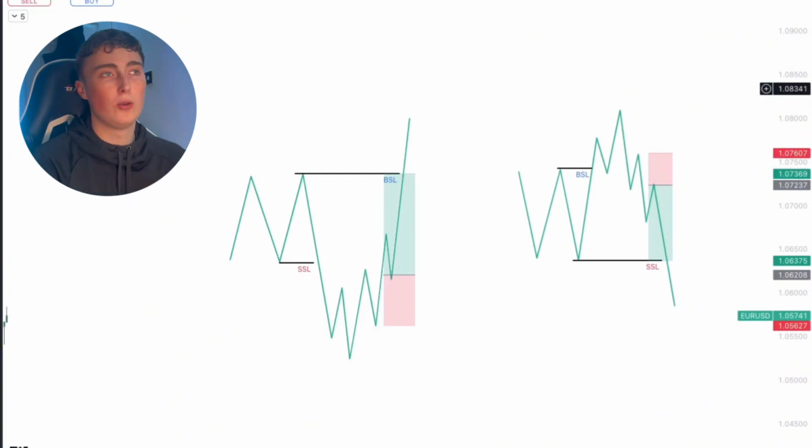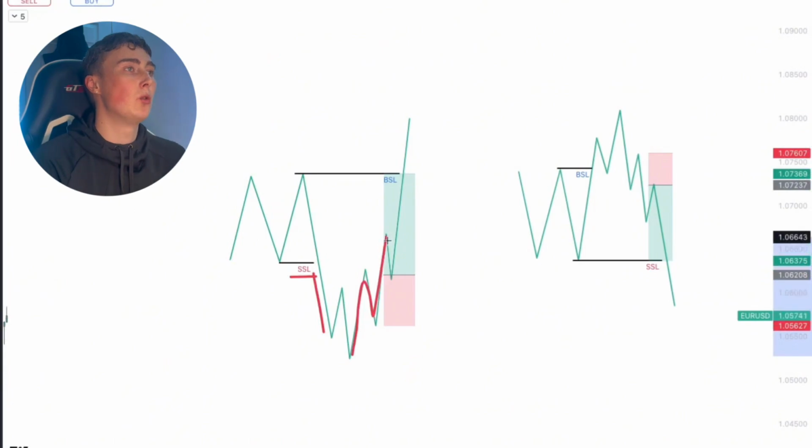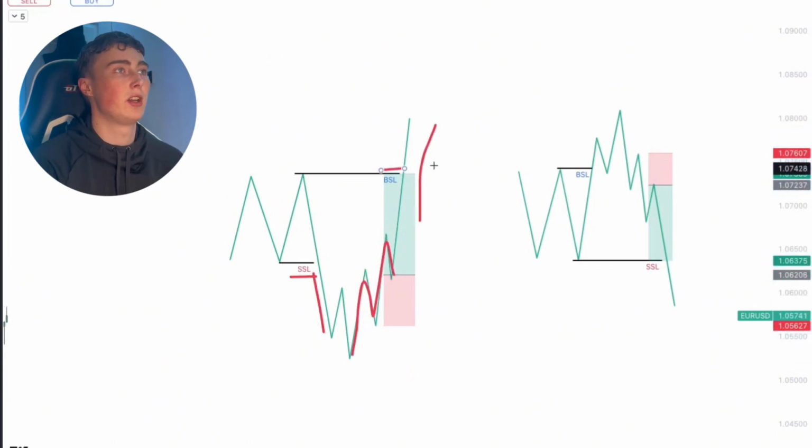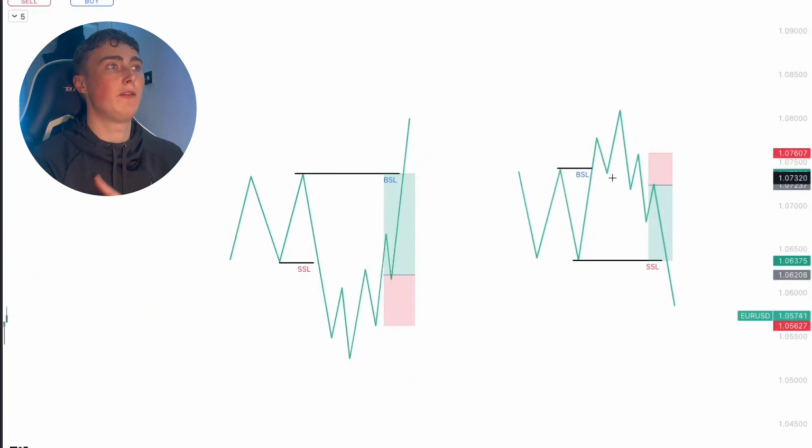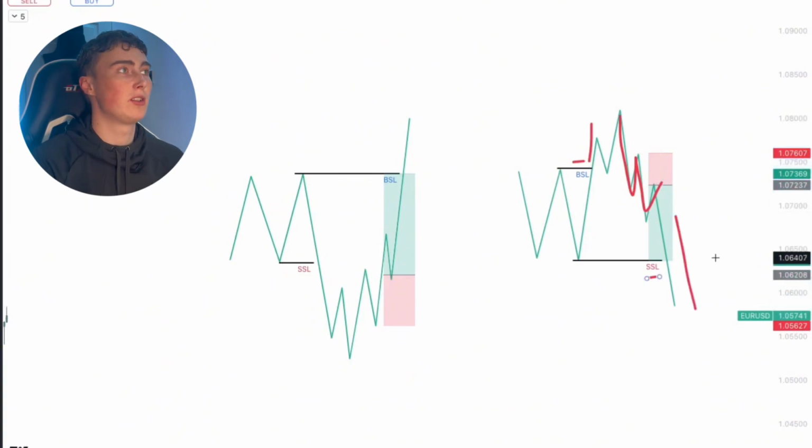Now, for those of you that don't know, I'm very briefly going to go over the bare bones of my model. So in a bullish example, I'm looking for price to take out some kind of level of sell side liquidity and then build up some bullish order flow, which is where I navigate my entry to then go and target some kind of buy side liquidity. Okay. And then in a bearish example, for instance, I'm looking for the same thing but opposite. So for price to take out some buy side liquidity and then build that bearish order flow, which is where I'll navigate my entry to target some kind of sell side liquidity. Right. So that is my model.